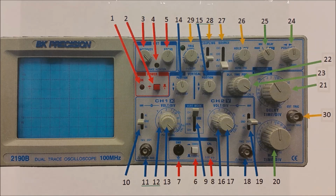We also have rear controls, which are not shown in this diagram, but are in the rear of the BK Precision 2190B.